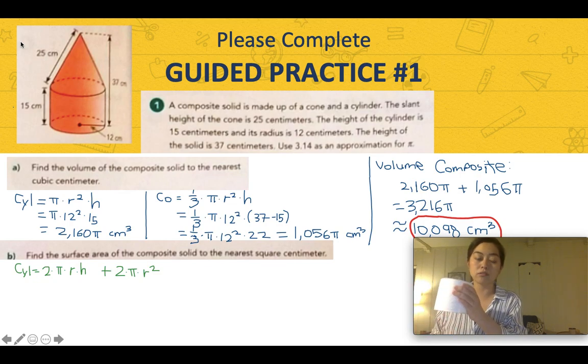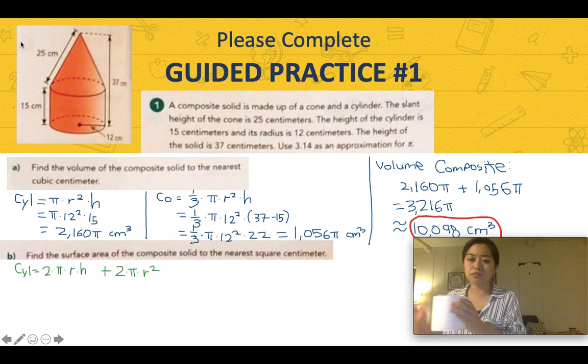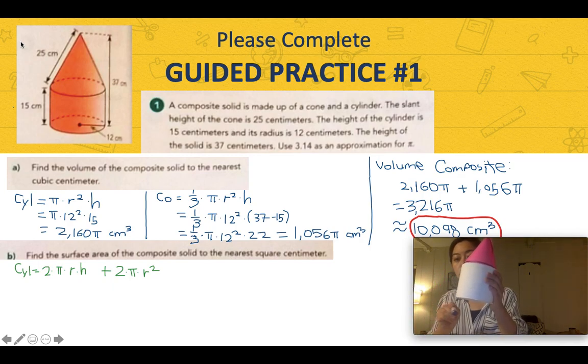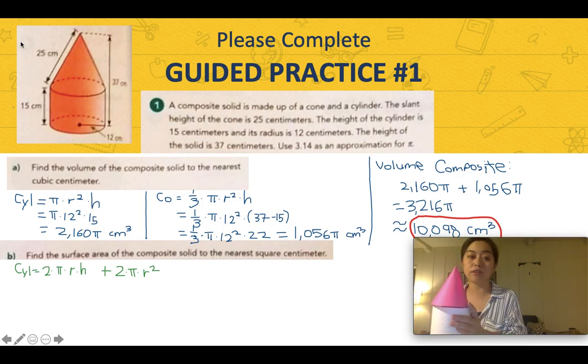circular bases, okay? But the thing is, though, the actual structure of the surface area does not account for one of the circular bases here. It does not account for this. No, it doesn't account for that, okay? Right? Because my marker didn't go around two bases. It only went around this base at the bottom. It didn't account for the base there, right?